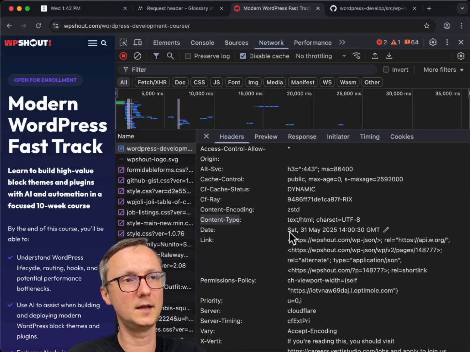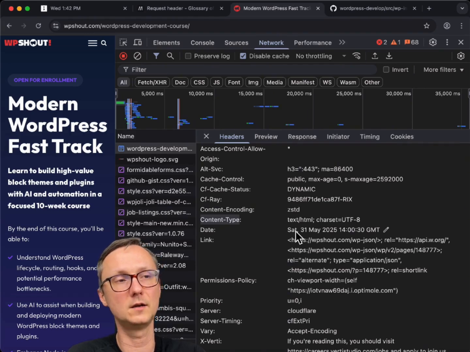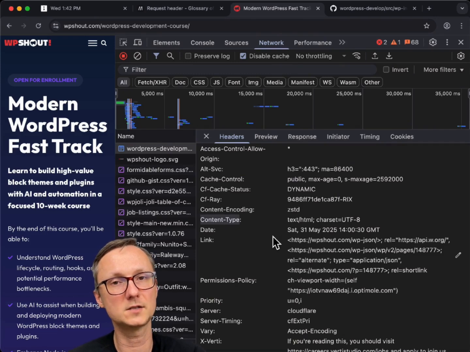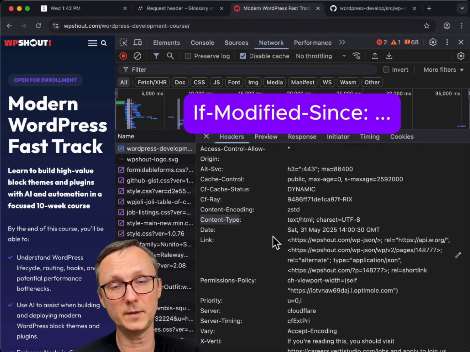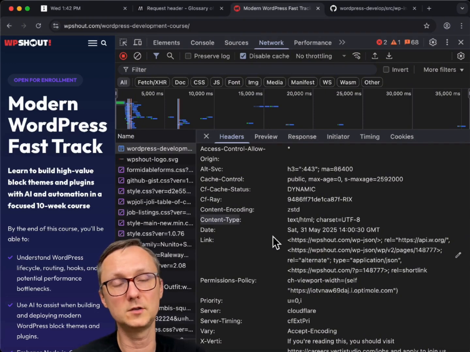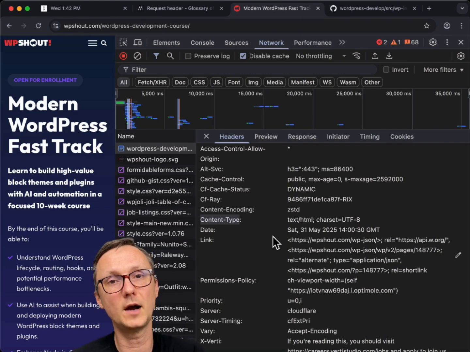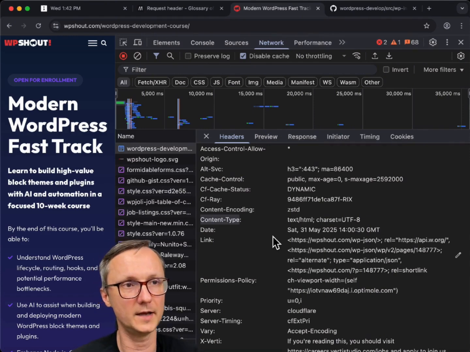Then we also add a date when this document was generated. So this is one of the first pieces that allows the browser potentially to cache this response, because it has a way to basically ask the server, hey, have you really modified this page, this resource, since this date? And then instead of responding with the 200, it can actually say, no, I have not modified, and when it says that not modified, it actually does not respond with the whole body, so that the browser can immediately reuse the cached version that it has.